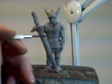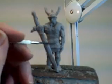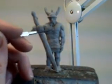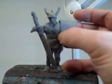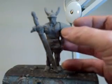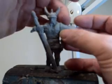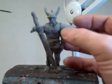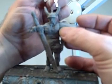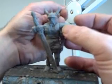But with chainmail like this, it's a garment, so it kind of hangs, and you see his muscularity through there, the width of his hips and the bulkiness of his chest, but it does cover a lot of the musculature. Right about there is where I want it. So we wrap that around. This is where it's actually stitched on real chainmail, right here on the shoulder. So we'll stitch it right there.